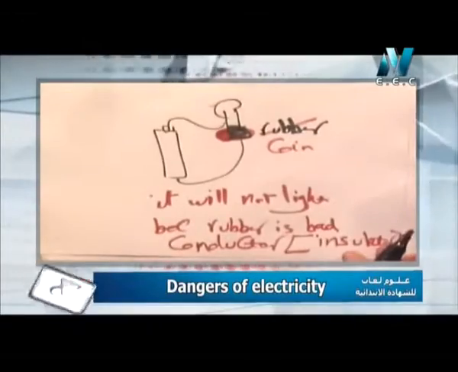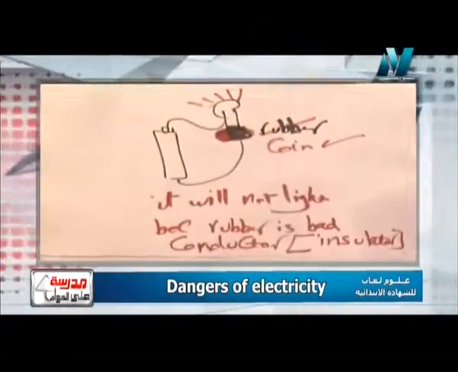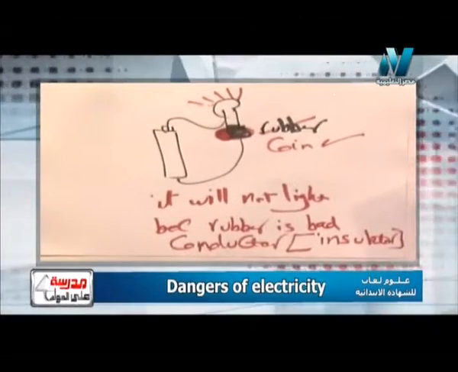Okay, so I will now use a coin instead of rubber. So what happens if I use a coin? Let's draw together. If I use a coin, not rubber, surely the lamp will light. Why? Because a coin is made of aluminum or silver or any metal, and we know that all metals are conductors of electricity, so the coin will make the lamp light.